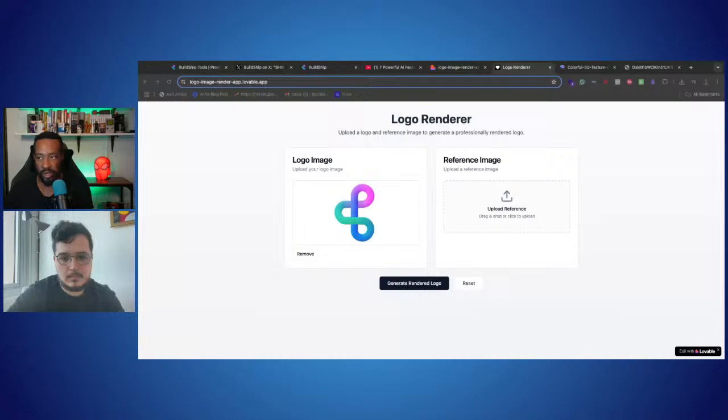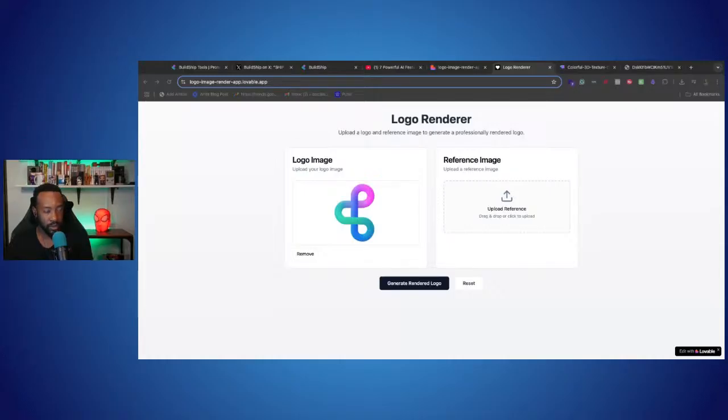Let me just do this. 3D shapes. Let's just do this. Reference.